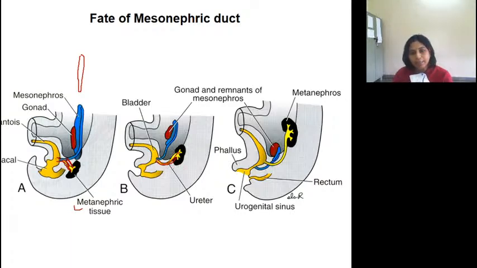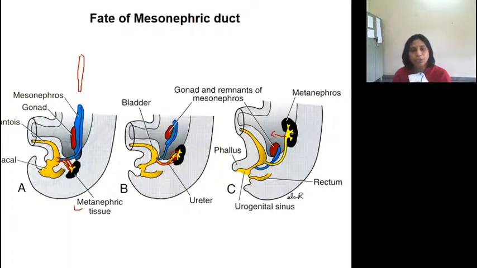As it reaches the metanephric blastema, it will form a dilatation where it is going to reach this region, and this dilated structure will give rise to the formation of the renal pelvis, and then it will divide further and further. The first 4 generations will form: the first 2 generations of this division will form the major calyces, and up to the 4th generation these will divide further and form the minor calyces.